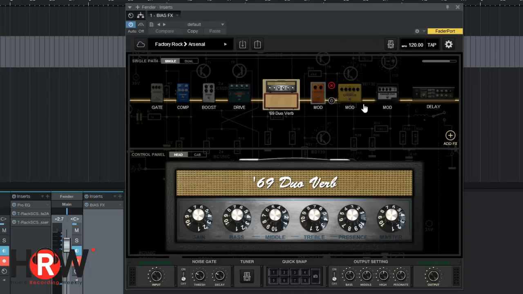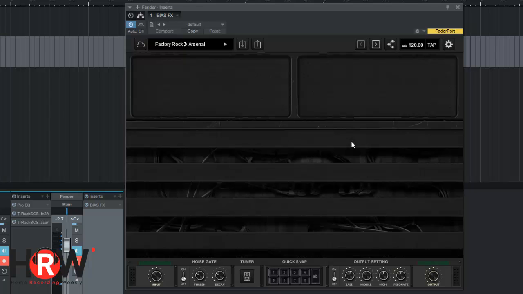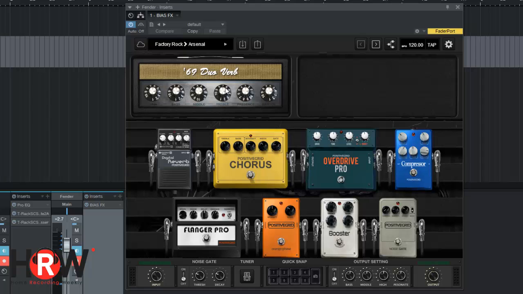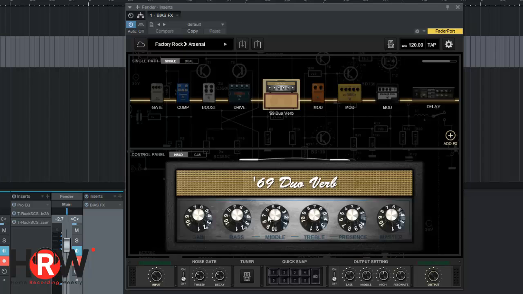And the way the effects are working here can be kind of confusing. These ones here are before the amp. These here are after the amp. And what's cool is you can switch to a pedal board view. Look at that. You got your head over here and you got all your pedals. Maybe this is the way we'll do it for the rest of it, because it makes more sense, doesn't it? I can just turn pedals on and you guys can watch what I'm doing with the amp. So let me go back to regular view and get this amp set up a little bit. I want to turn it up just a little bit. And I'm going to go ahead to pedal board view for the rest of this, and then let's get rocking.